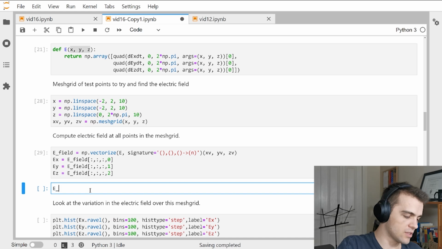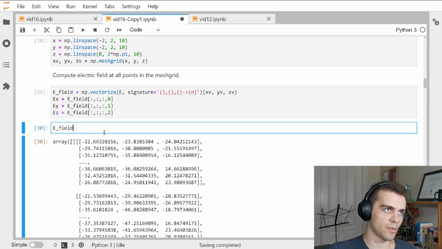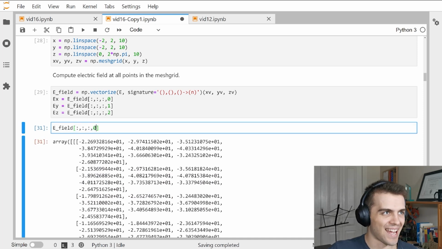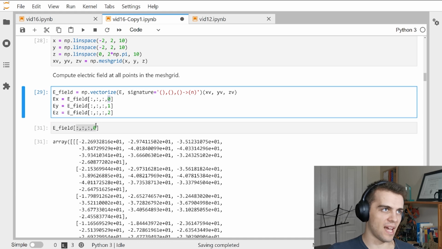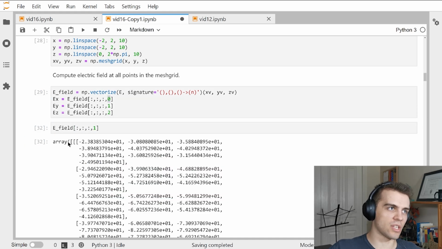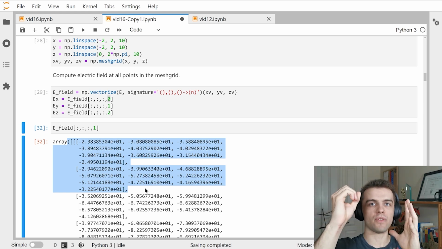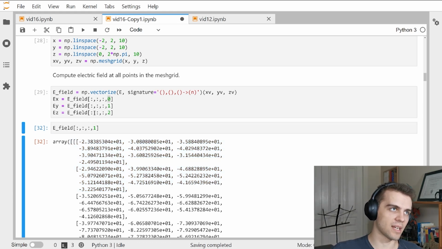I can look at E field, and this will return my X component of my electric field everywhere, Y component, and Z component of the electric field everywhere. And to get the X components only, the X is at the last axis, the 0th element. So there are 4 axes here, and I take the last element here, and that gives me Ex. And if I take this, you'll note that these arrays are 3D because you have a point and it tells you what the Ey field is. So the first one is you have a point, it tells you what the Ex field is. Same thing for Ez. That's how I extract my components here.